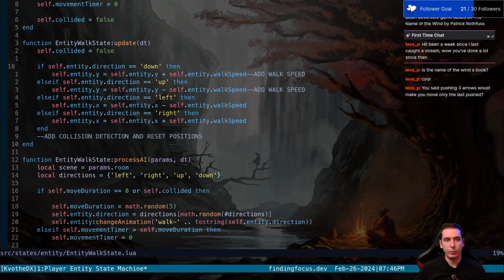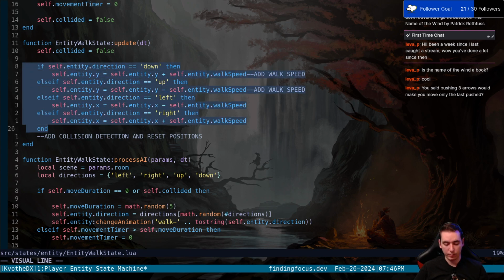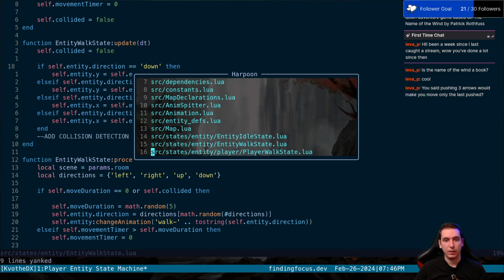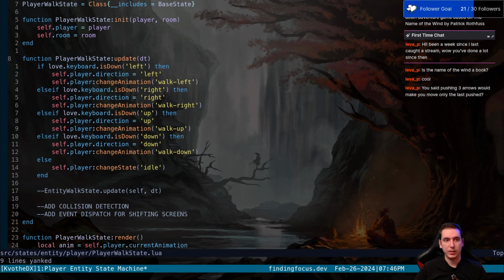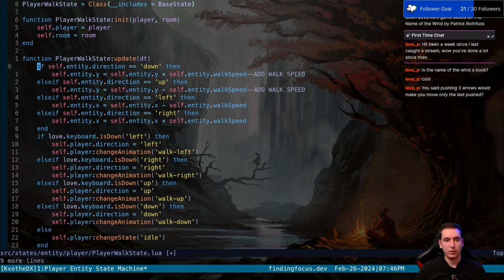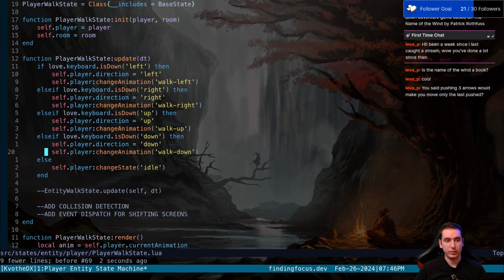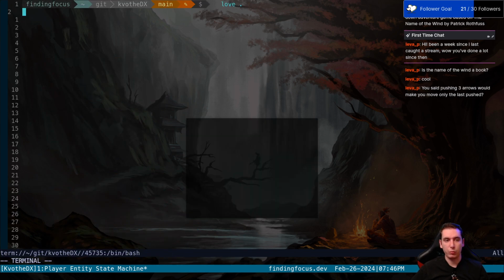We don't need that, but we do need to add in our directions. So if we copy and paste from our entity walk state into our player walk state after we get the direction, then now we should move.